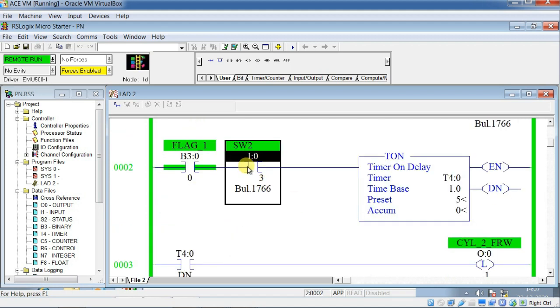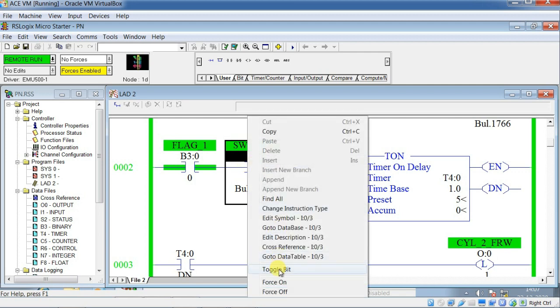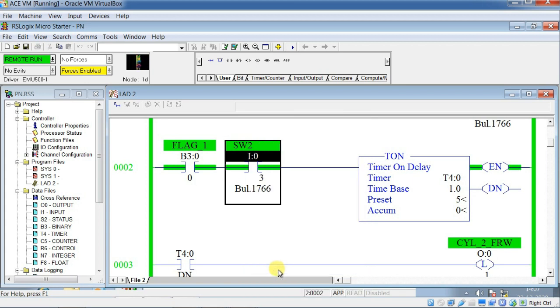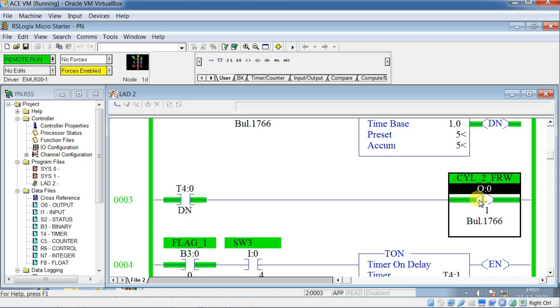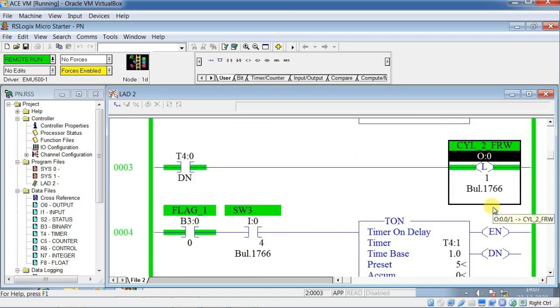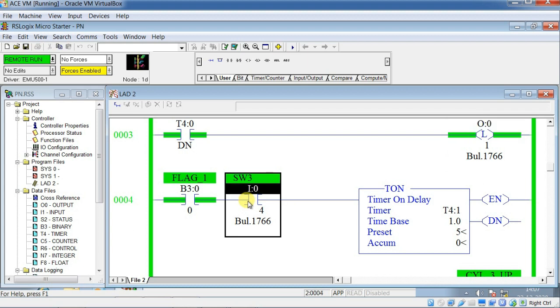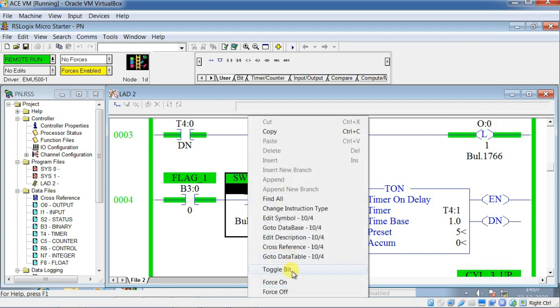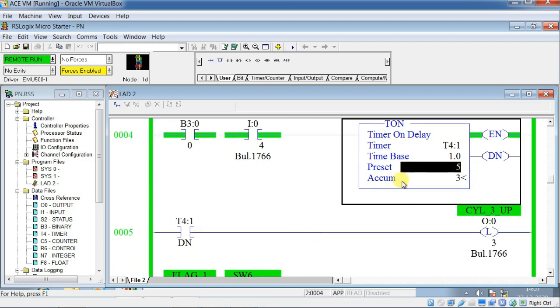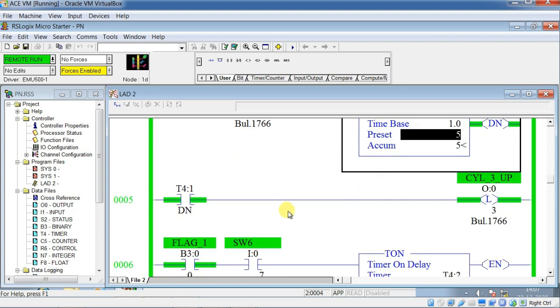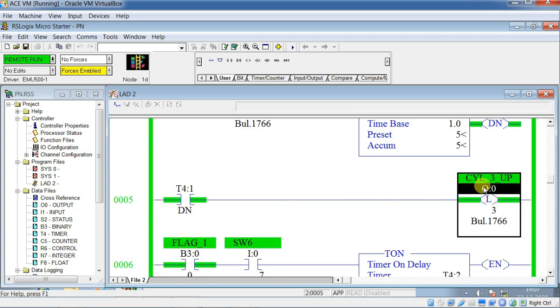And as soon as switch 2 is detected, the delay will start, and after a delay of 5 seconds cylinder 2 will move forward. And when switch 3 detects the forward movement of cylinder 2, then this delay will start, then after a delay of 5 seconds cylinder 3 will move upward.